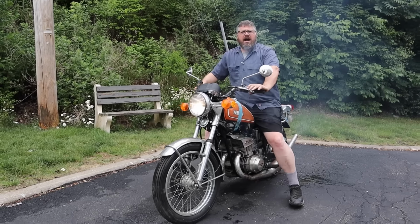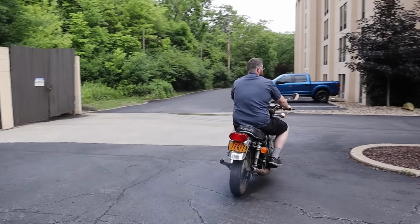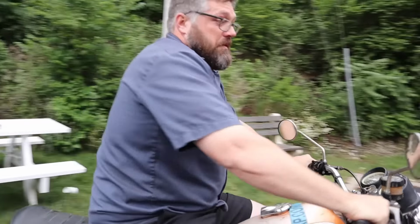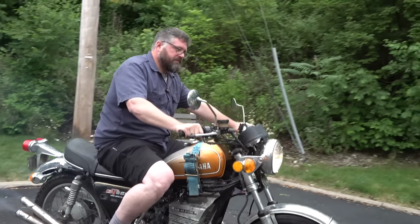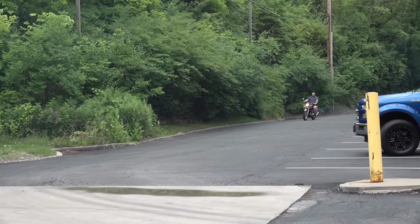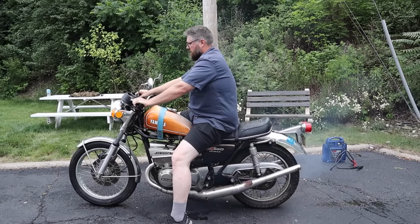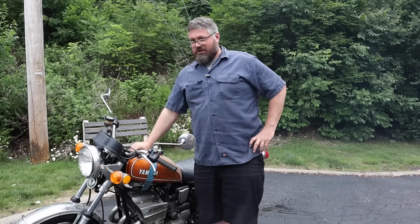Unreal. All right, here we go. It's going. Okay, I have at least two gears and squeaky brakes, so. I don't think he's gonna live. Okay, obviously it's not running great, but it's running good enough for us to put some miles on it. I'm excited. How old does it stop? Slowly.